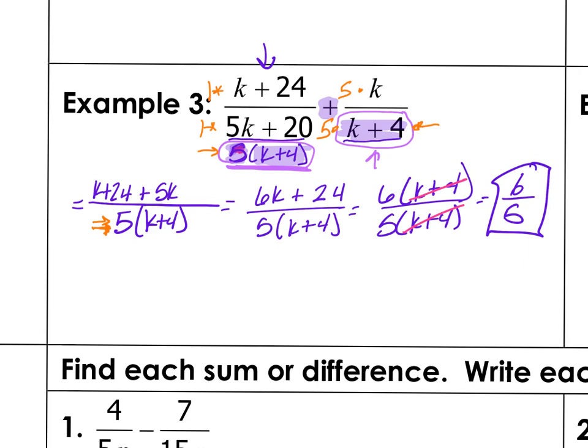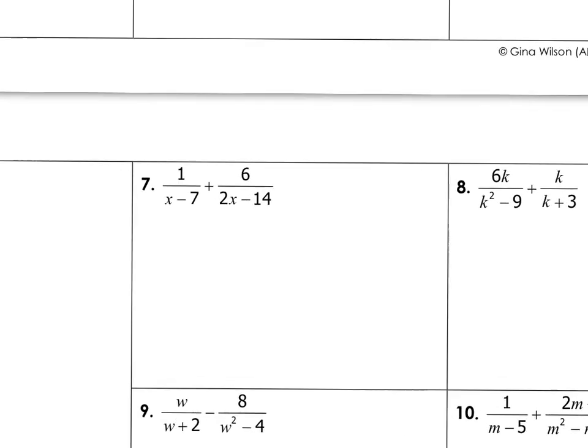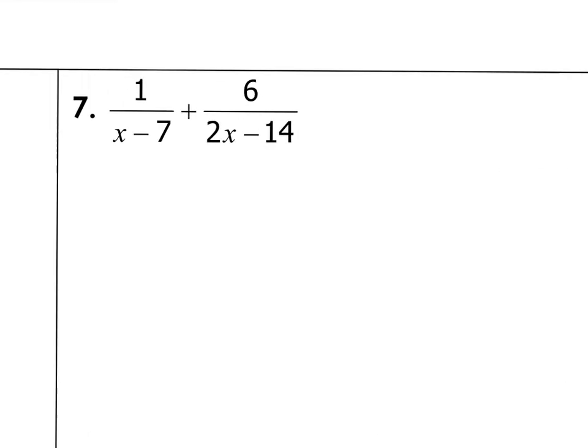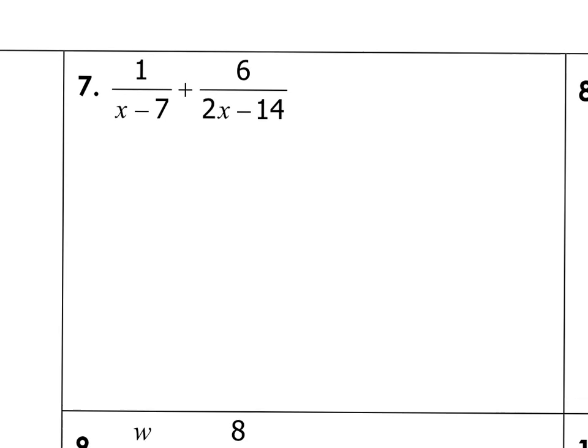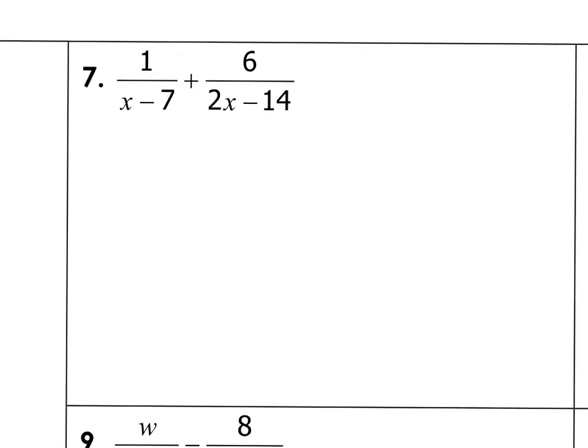That looks pretty like 6 over 6, so let me rewrite that. 6 over 5. Okay. So now we're going to do 3 more problems kind of like this, and I'm going to spend some time talking about them. Hopefully we can understand how it's going to work by the time we get done with this video. Make sure you're either emailing us or using the group discussion, whatever you need to, so you understand what you're doing in this, because you will have a checkpoint on this.